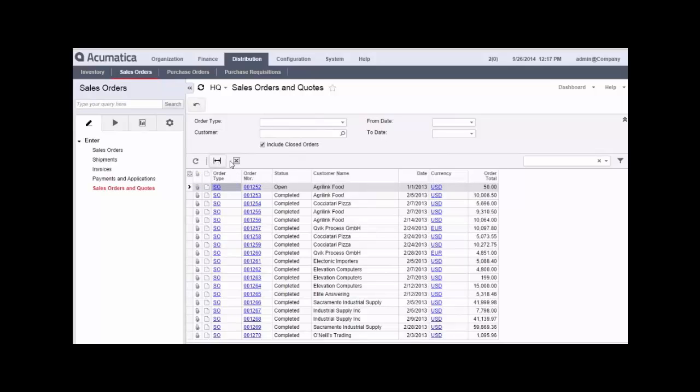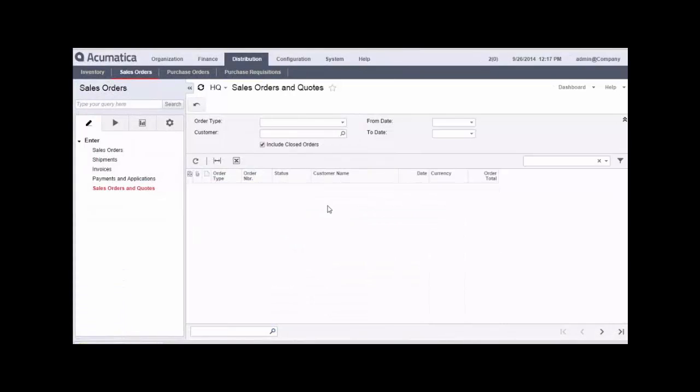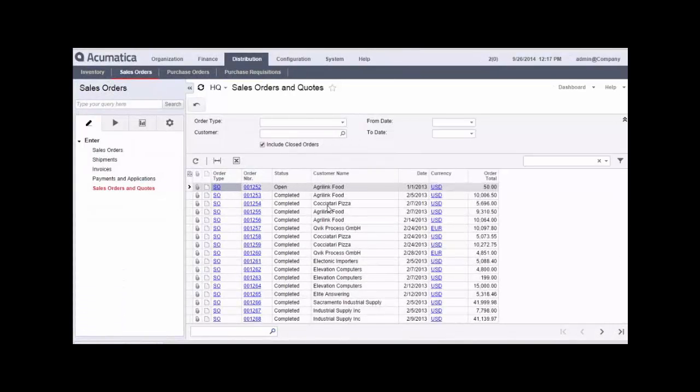Here I go again, but wait, there's more. One click on the Excel button, and what does this do? This is now taking all of that information and it's spitting it out for me into Microsoft Excel. Now it's doing a little bit more this time than the previous example I gave you. I'm going to go ahead and save that. That previous example was a report, so it had formatting and layout and everything like this. The generic inquiry is just data, or data, depending on your accent. So it's just data.